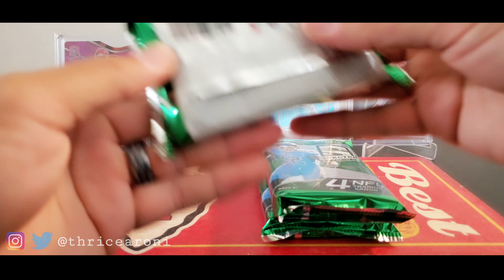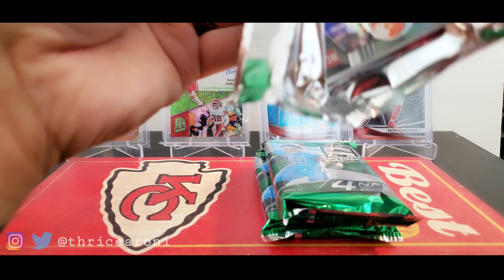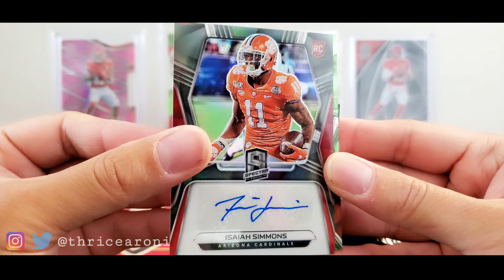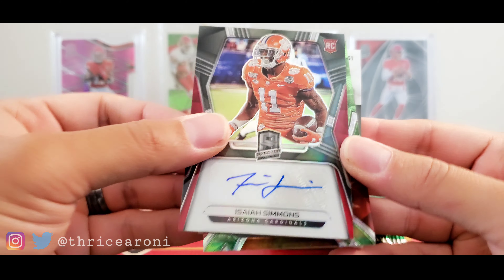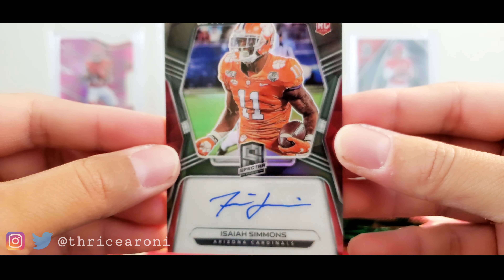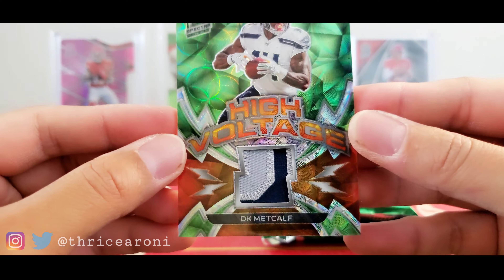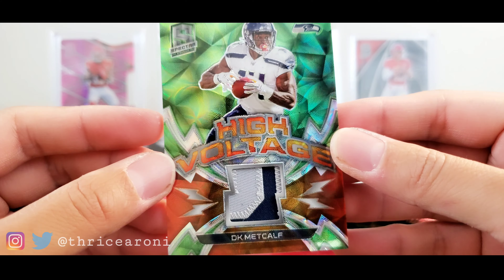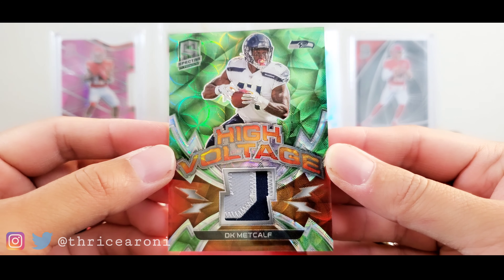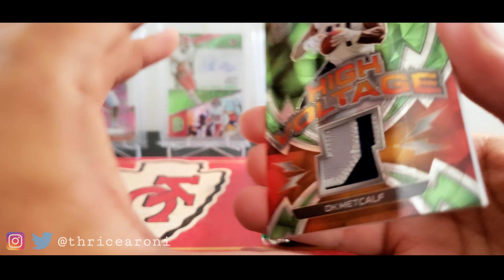That's the first pack — not too bad. Let's continue. Out of the gate I'm hitting Isaiah Simmons hard — local guy from the Kansas City metro area. Isaiah Simmons autograph, numbered 2 out of 199. Patches are going crazy. He's on my fantasy football team — he's like the new Calvin Johnson. DK Metcalf — what do you guys think about him? This is 8 out of 25, feels like a shorter print. High Voltage — I think I got a carry-on Johnson previously and it was like a single-color patch last year. Check that card out: 25 patches for days, I love that one.